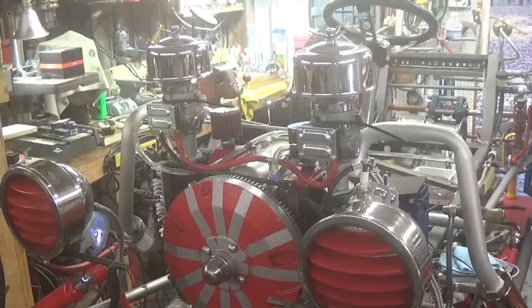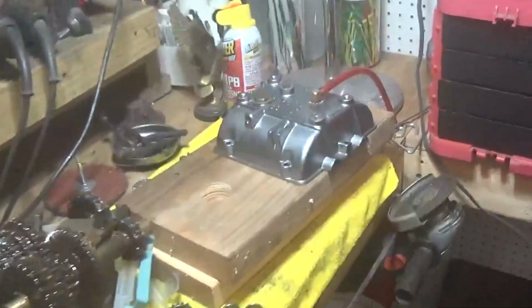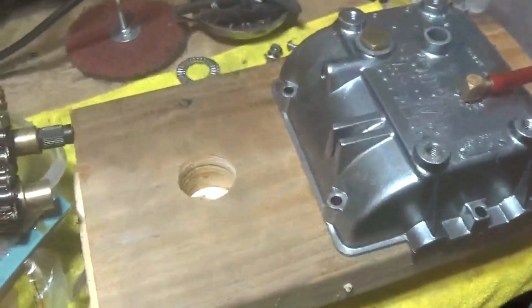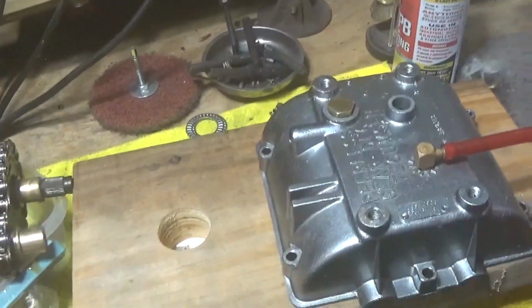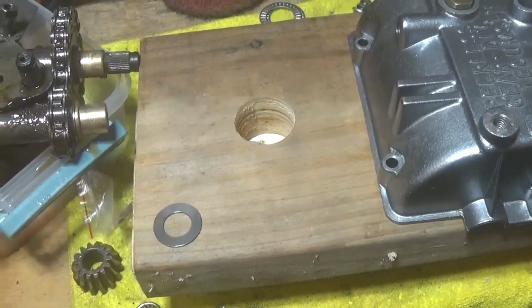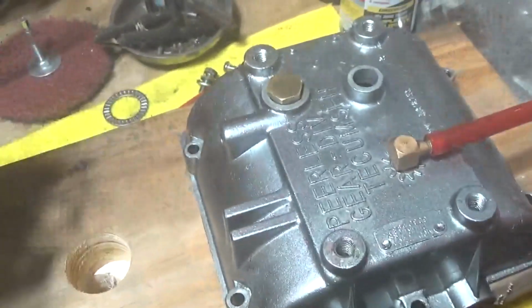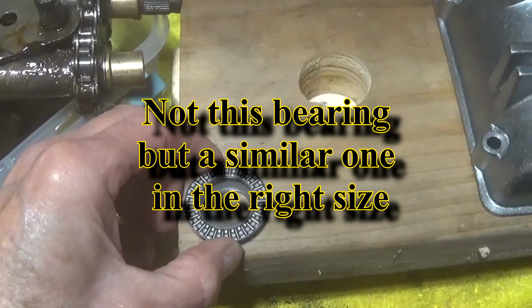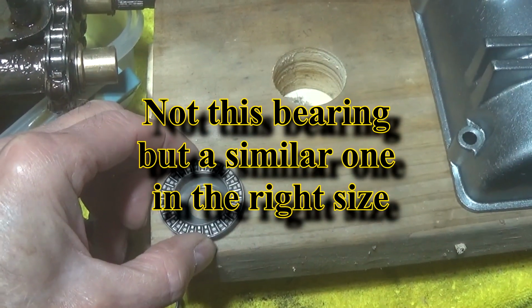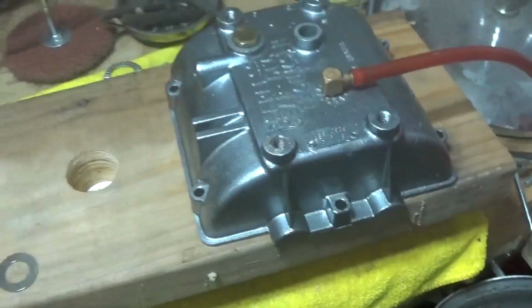I had the bottom case of my transmission at the machine shop this week, and it's all done. This is the top case that we'll be using. The bottom case I am having machined so that I can use not only the thrust washer at the bottom, but thrust bearings on the bottom as well. I'll be bringing an update on that. We'll get the transmission put back together.